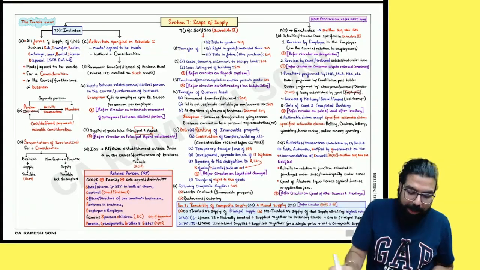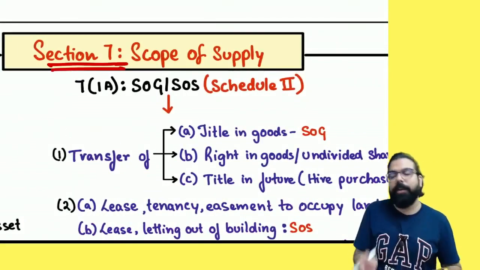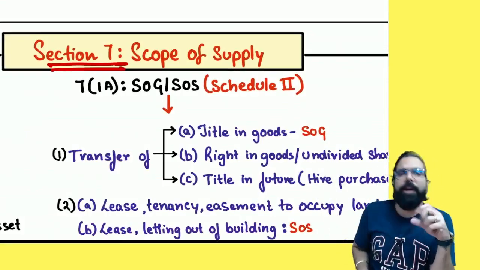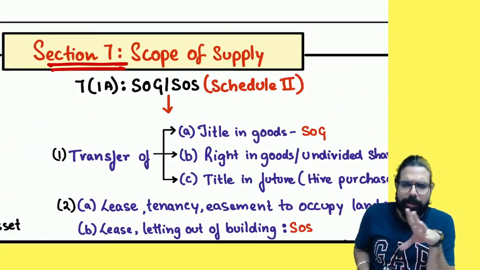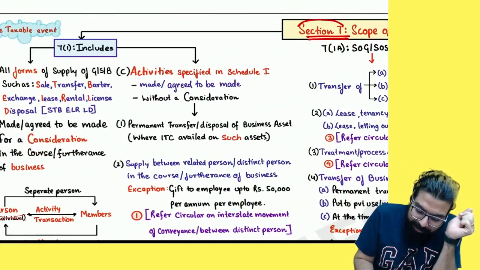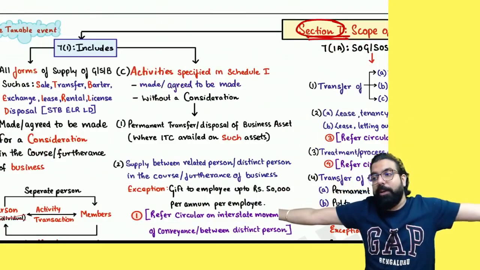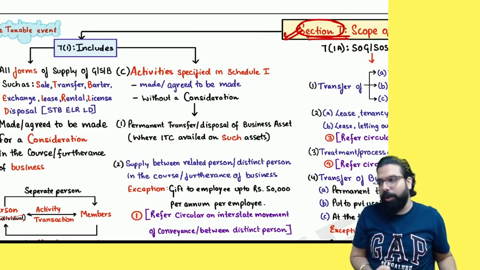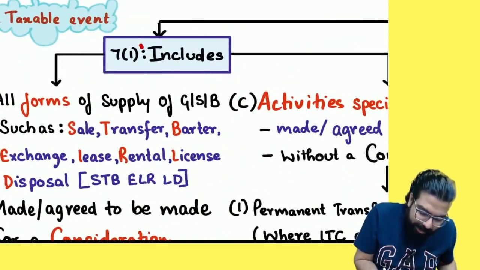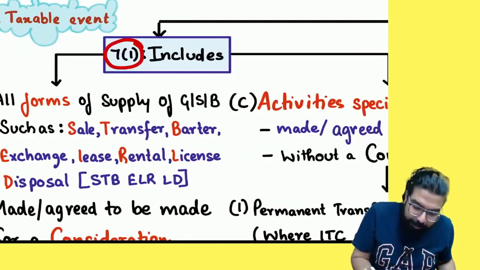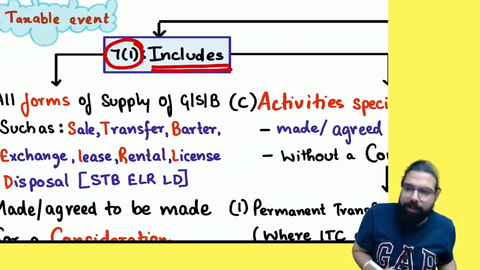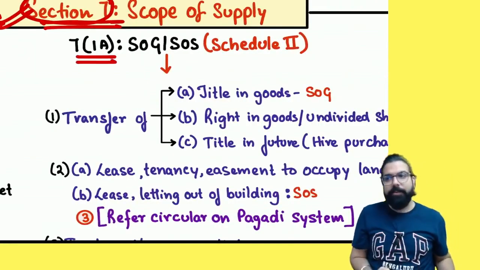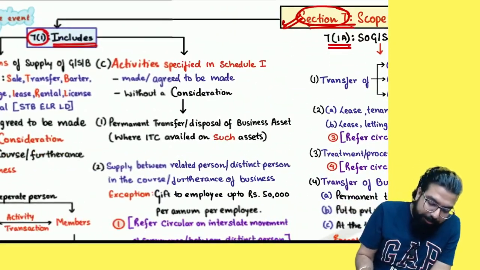Everyone over here now. So we are now going to talk about supply. Listen. When you learn supply, there are a lot of things which have been included in supply. Section number 7 tells you the scope of supply. What are the things you do? Then you will fall in the definition of supply. So section number 7 has section number 7.1. Section 7.1 says what are the things which are included. Then we have section 7.1A.